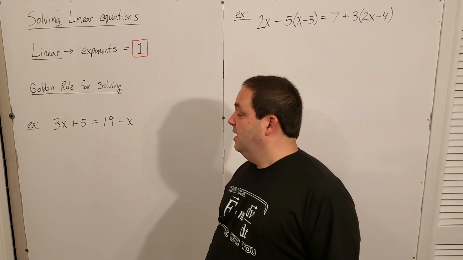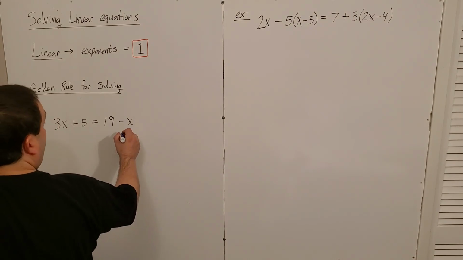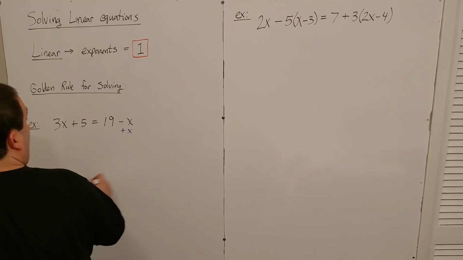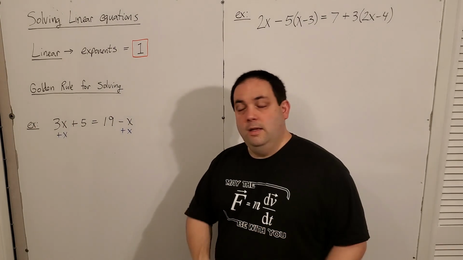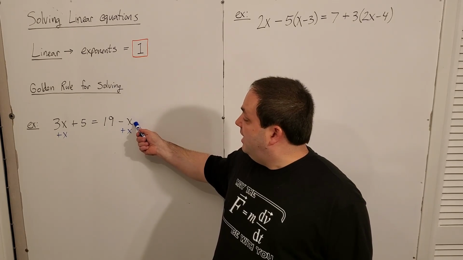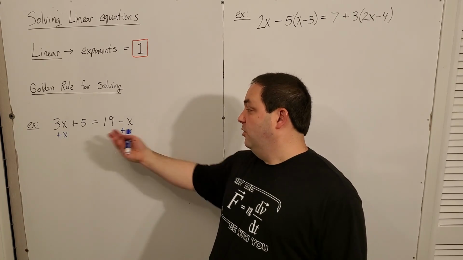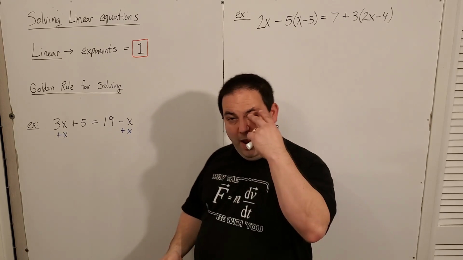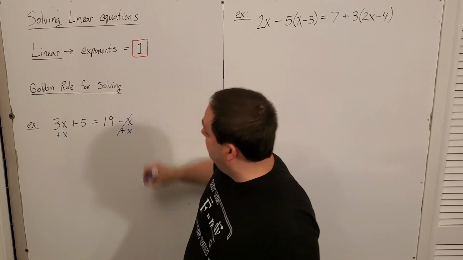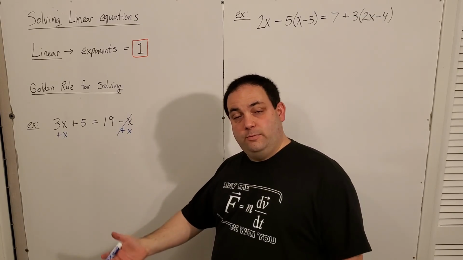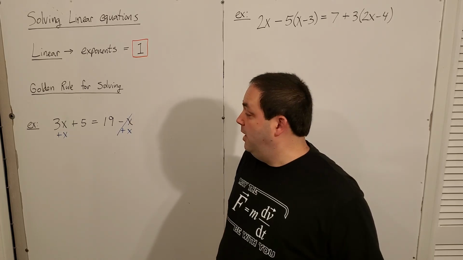In this case, I'm going to want to add x. And the reason is not for moving purposes. Don't think of it like moving. Okay? The reason is because this x is not in a spot that helps me solve. He's on the wrong side of the equation. So my actual action here is to eliminate this. And since it was a subtraction of an x, I used addition to eliminate it, right?